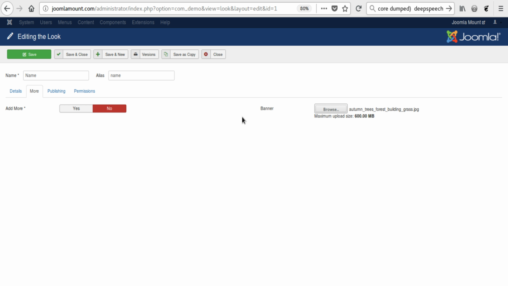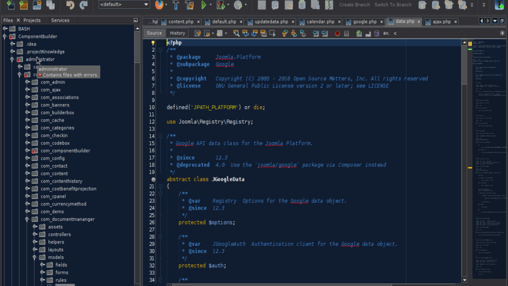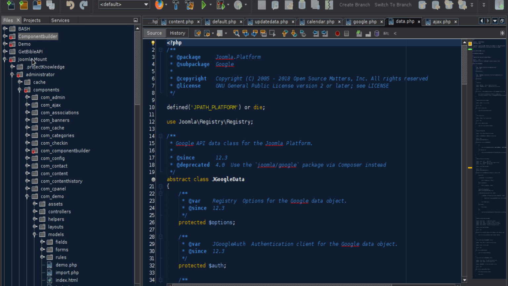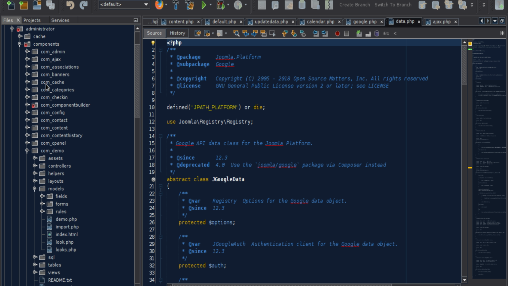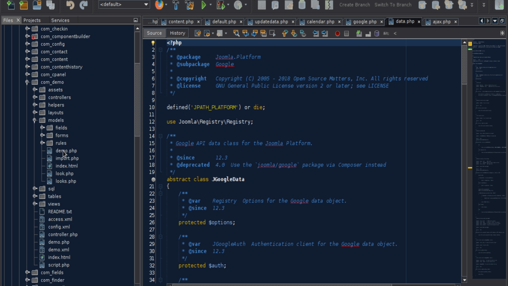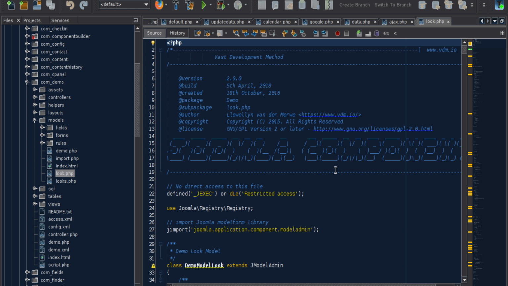So follow me there. Here we have the component, wait, not this one, that one, Joomla mount, then admin, administrator, components, demo, and then models, and look, we want to go there, double click, and we got it open.